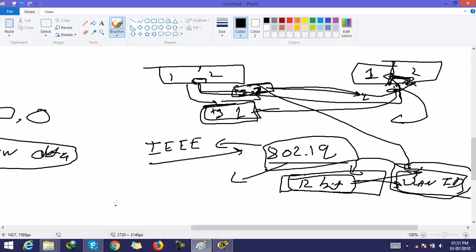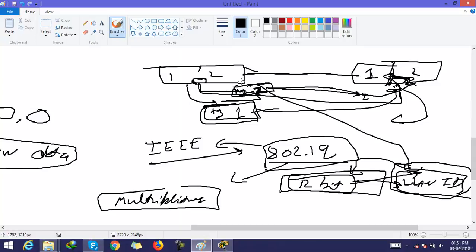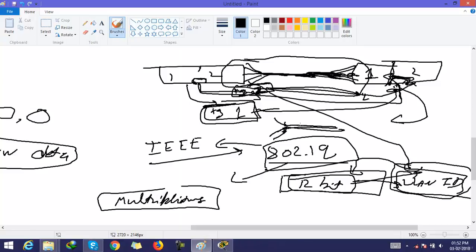Here the term multiplexing plays a role. For example, this is a trunk link. This trunk link has multiple VLANs' data on a single cable or a single path. And on the other end, this single path can send multiple VLANs' data. This process is multiplexing and demultiplexing. Multiple VLANs' data can be sent via a single path. All this work is done by the trunk link. So in a scenario, the trunk link plays a very important role.